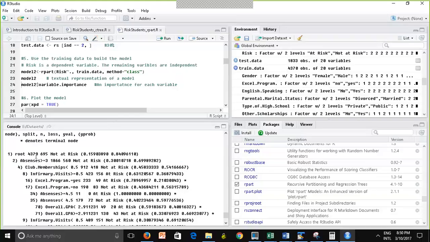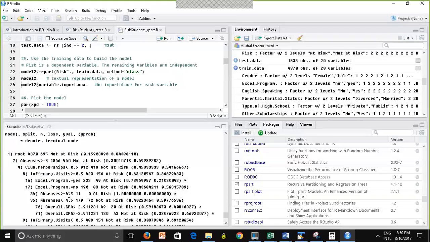what you could do is you can just look at your data and you can see how many instances you have at each level, right? So this is total, and here are the percentages. Now I'm going down, I'm looking at it. Look, my splitting variable is absences, right? So I'm asking myself a question. Is the number of absences greater than 3? Yes, it is. Then this is the number of students, right?